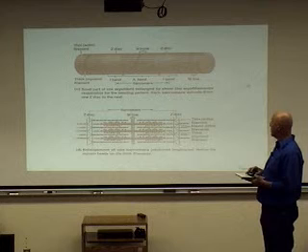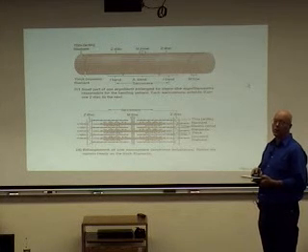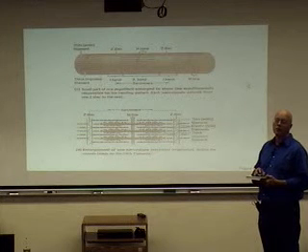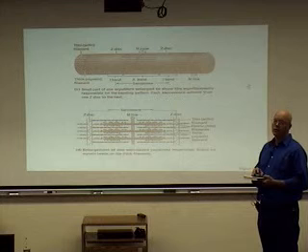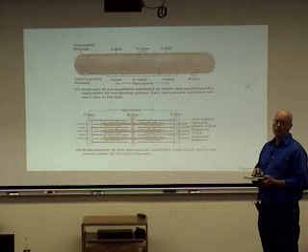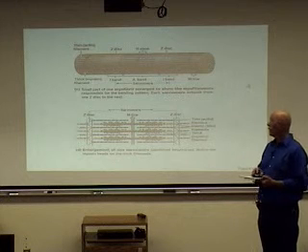And what will happen in contraction is that the sarcomere will shorten. And as the repeating unit, the sarcomere, shortens, then the myofibril shortens, and when the myofibril shortens, the muscle fiber shortens, and when the muscle fiber shortens, the whole muscle shortens, and you get contraction.